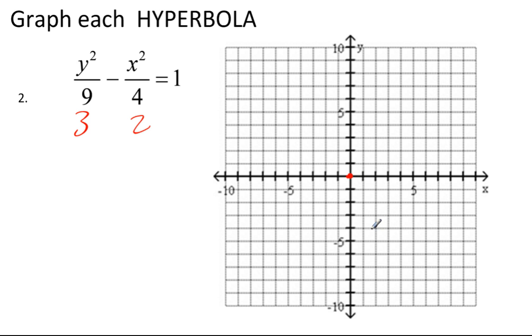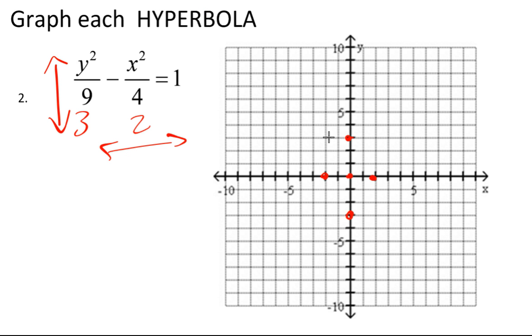Alright. 3 and 2 are going to be our two different numbers. There's nothing in parentheses, so we're still at 0. What I want us to make sure we take note of here is that our y is first. That means this is our up and down number here, and this is our left and right number. People will mess that up, and you might have already done it before. Who knows? So there we go with that.